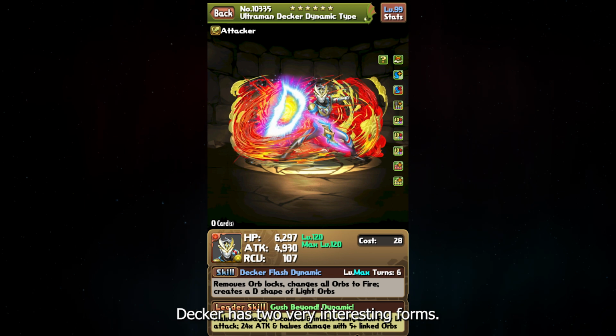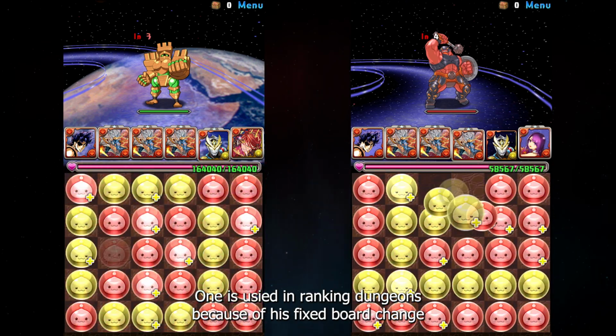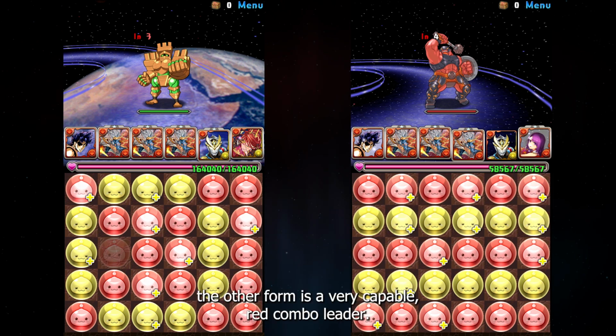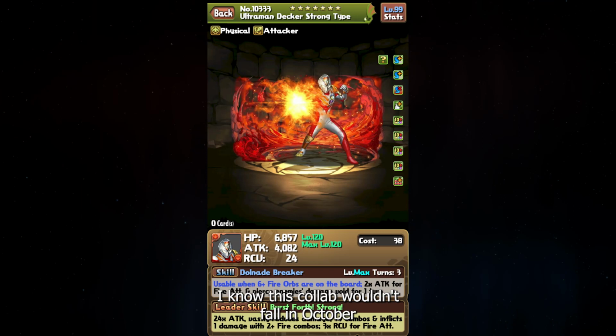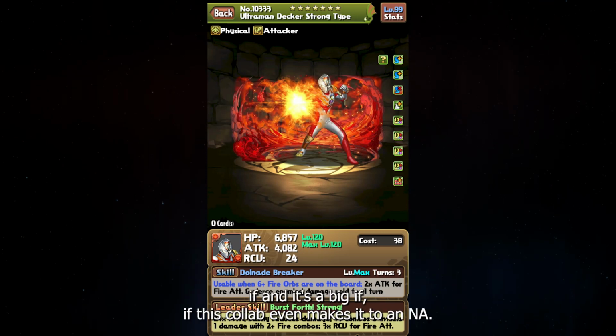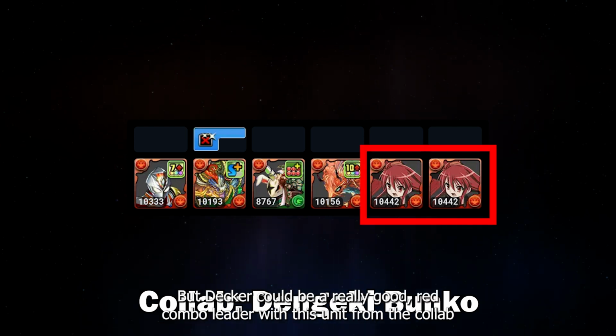Decker has two very interesting forms. One is used in ranking dungeons because of his fixed board change. The other form is a very capable red combo leader. I know this collab wouldn't fall in October, and it's a big if this collab even makes it to NA, but Decker could be a really good red combo leader with this unit from the collab.